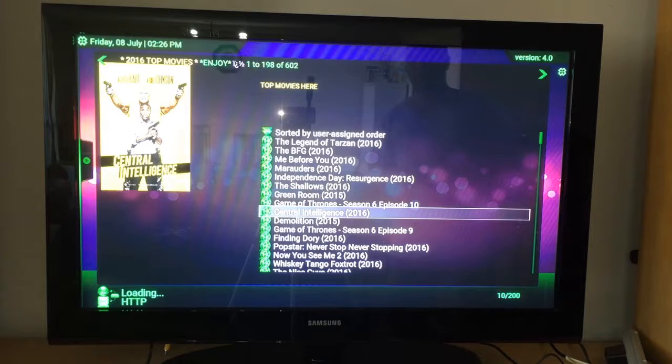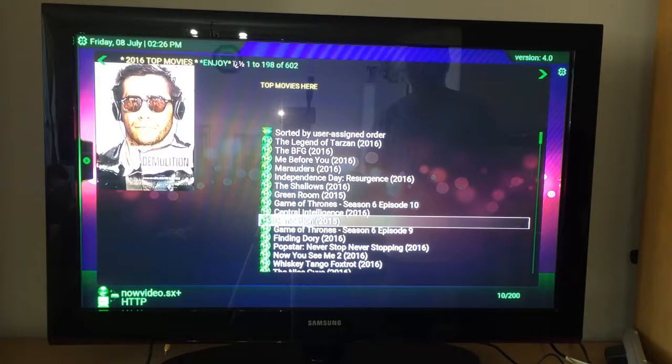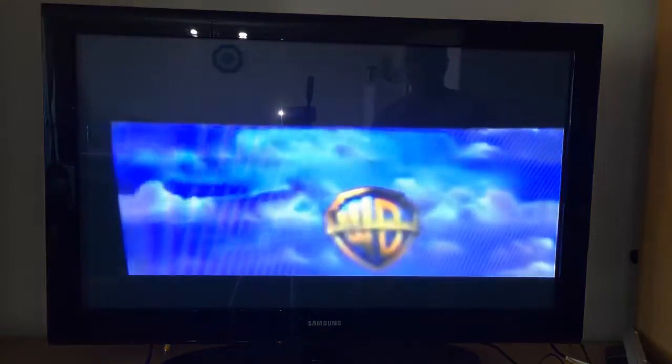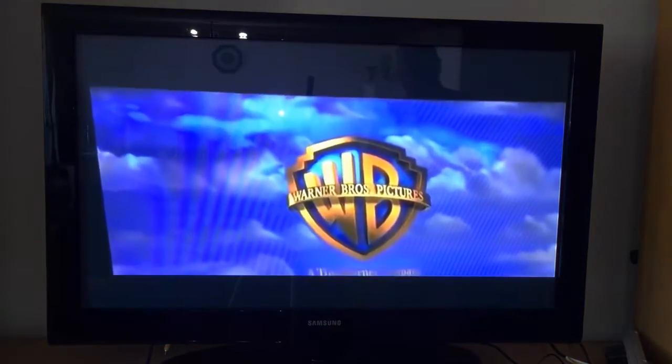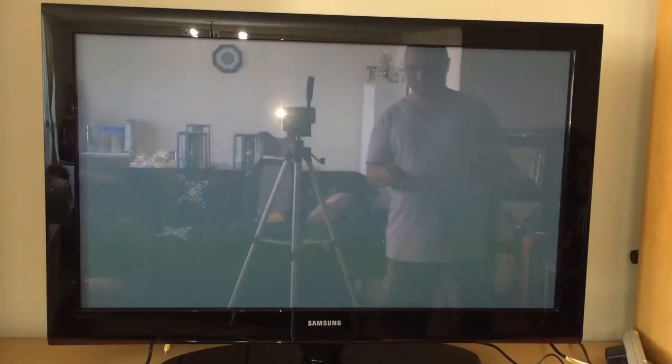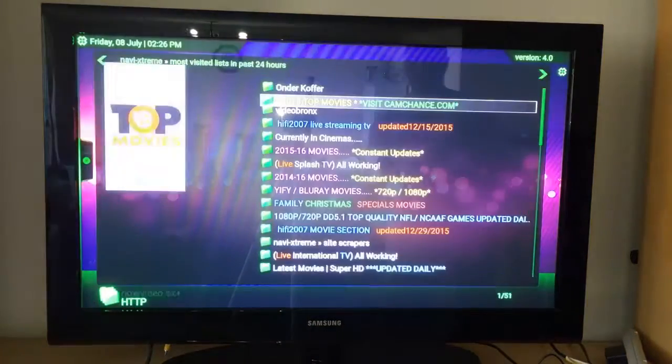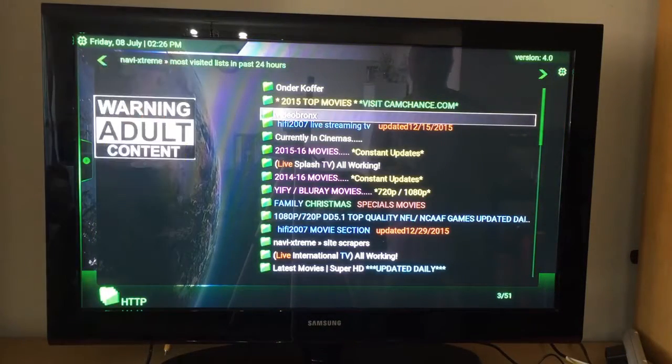All right, so let's give it a go. Just click it, click OK. When it says loading on your bottom left, it means, well, loading. Now if nothing happens after you click it, then that means it's not available anymore. So this is just pick and choose. If it's not available here, I guarantee you it's available in another one. Okay, so I'm going to stop this. Click on back. I just want to show you guys how to use them.